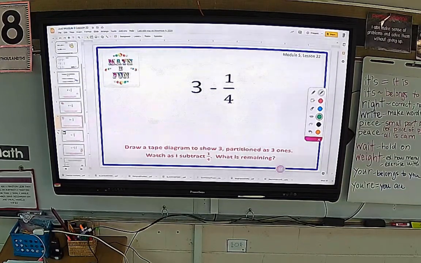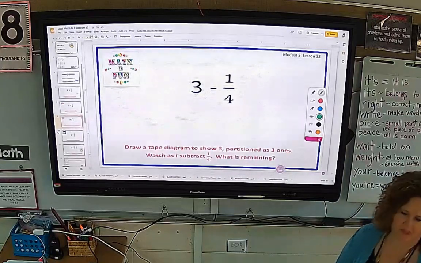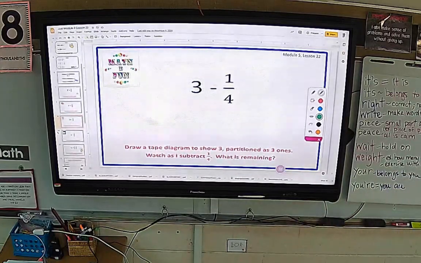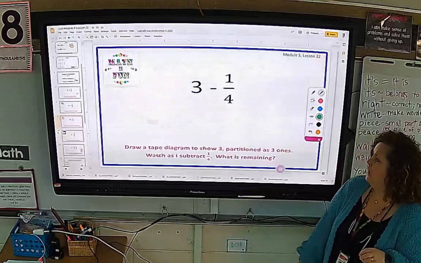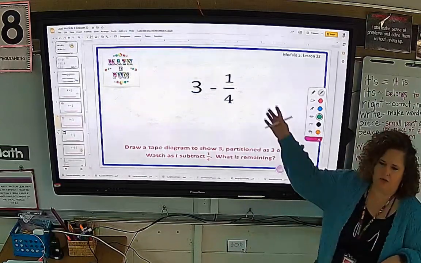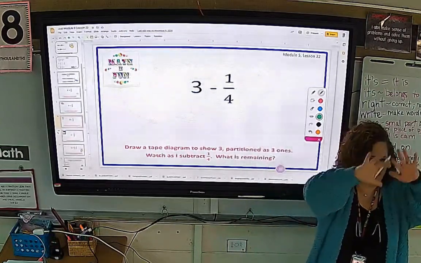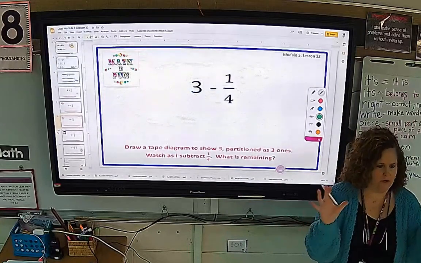All right, so clear your board and just watch for a second. The subtraction one is probably the one people have to think more about. Adding, we just hook on to the end. Subtraction, a little different. This is what I mean by stretching our brain a little bit today, just causing us to have to stop and think for a minute. All right, so we have 3 holes. Guys, in subtraction, you usually have a big amount you start with, right? Or a bigger amount that you start with.